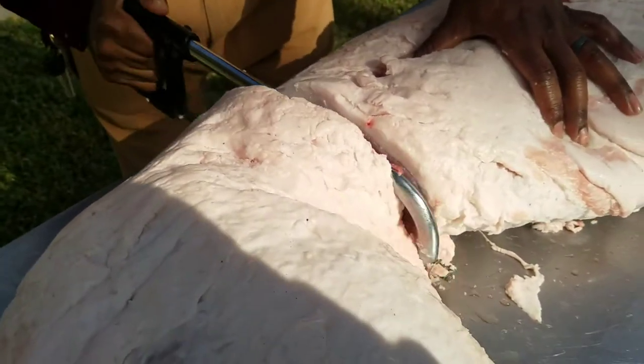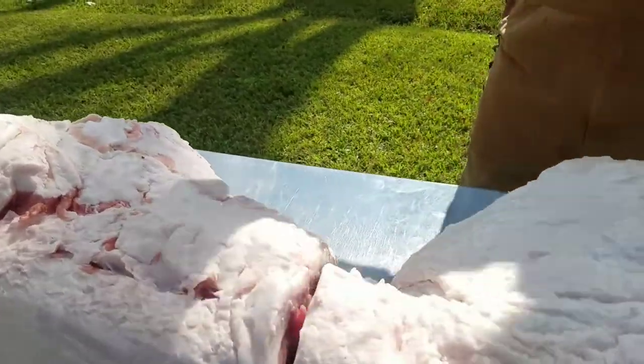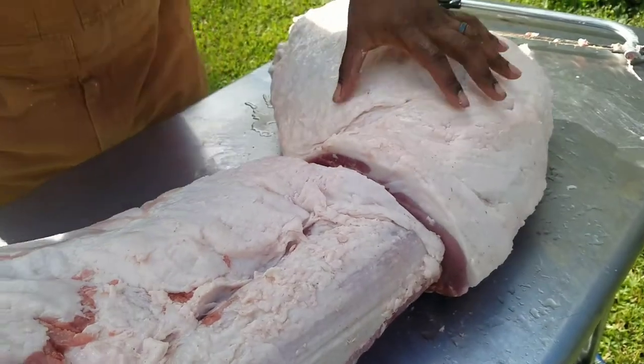Right. Because we're not experts at this either. We're just working with the meat and learning as we go. That's right. Because we were surprised the first time that we did it.